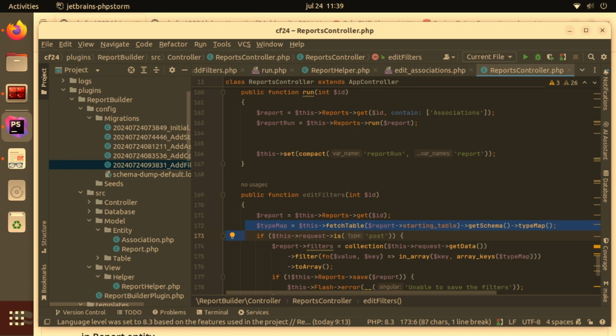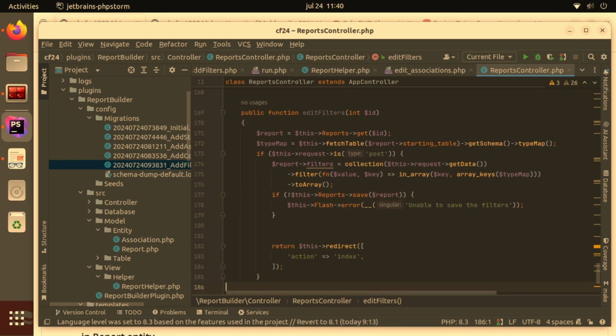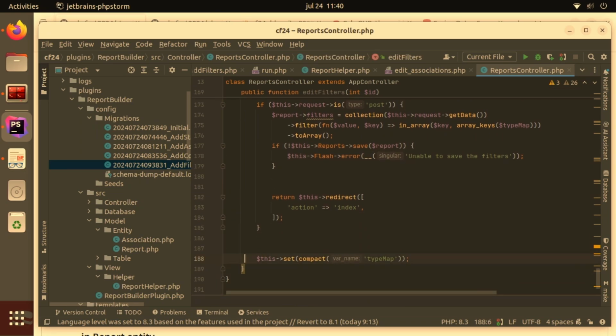So in the form you will see all the columns that the table has, and the filter will be based on the type of the column. For now, we are going to use only integers, so you will only see integer columns when you filter. If you post it, we are going to just save all those filters into the filters field and save it. Redirect. Okay.